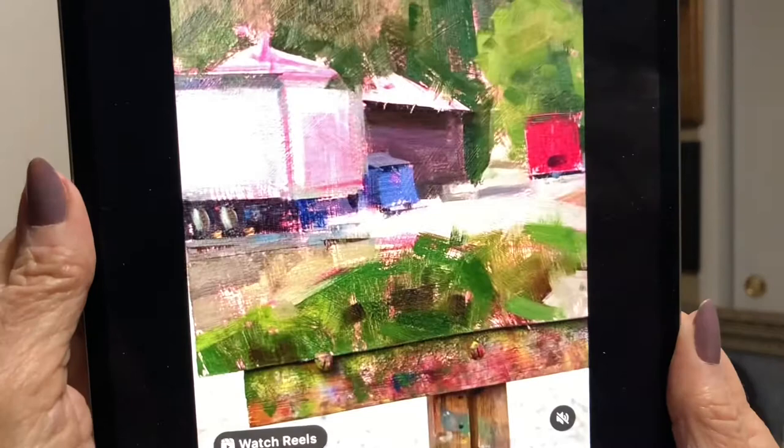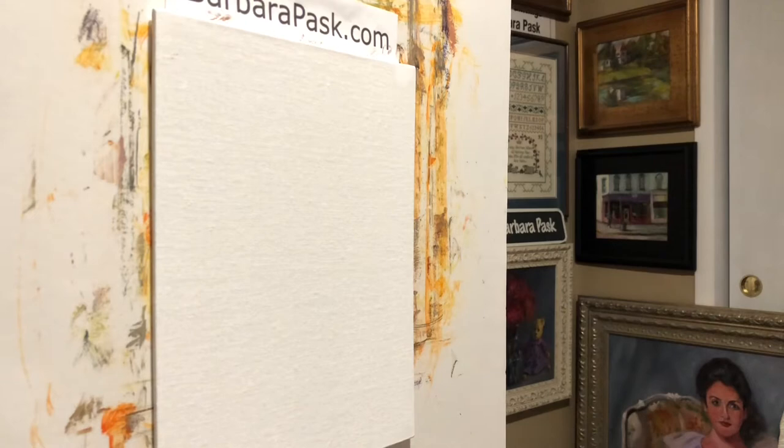So you're covering it up, but she leaves a lot of it showing through, which is kind of exciting, I think. I want to say her trademark, but I see her use a pink a lot. And I think it's a pink and maybe a rose and Indian yellow that she mixes together, I think I heard her say.